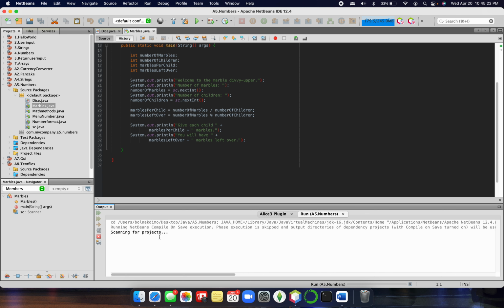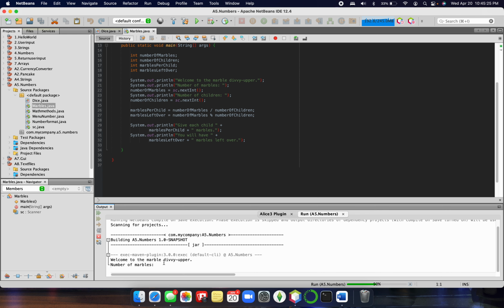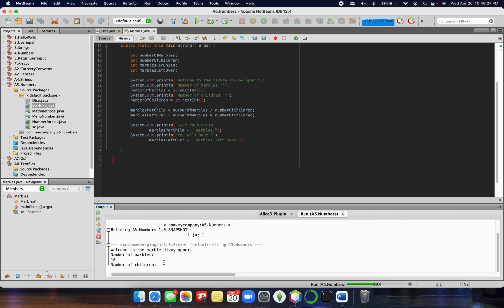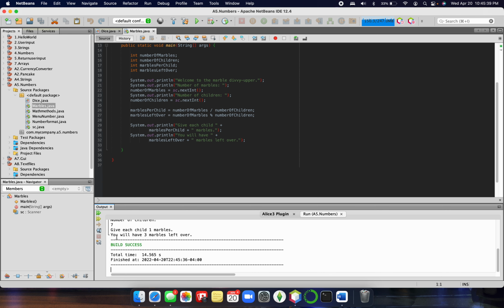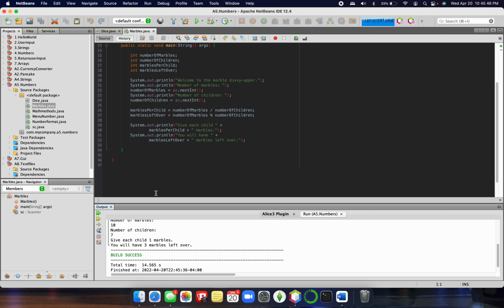Let's say we wanted to do a number where there's going to be something left over. Let's still do 10. And instead of 5, we'll do 7. Right. So for this one, there would be 1 child. Each child would have 1 marble, and there'll be 3 left over. So it's basically just basic division, like we all learn division, and there's always a remainder number. This one gives you the division number and then whatever is remaining left over.